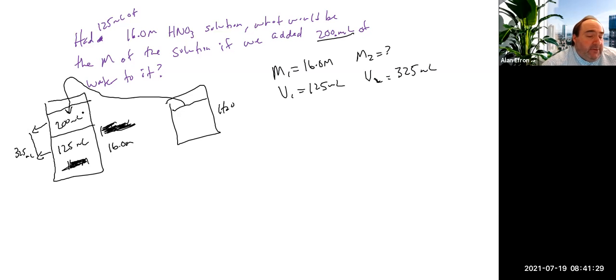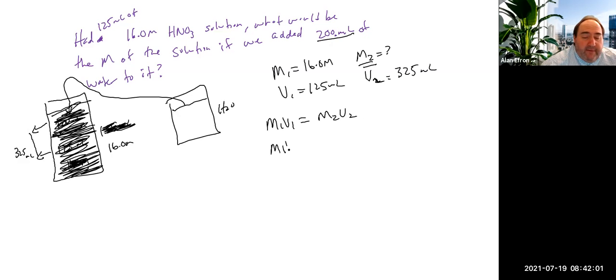So again, you need to understand what's happening when we're doing a dilution. If we add water, that's the solvent in this case. That means this new solution that has a new molarity is what we get when we mix all this together. And as to the earlier question, in this particular case, we're actually solving for M2 versus a volume, which again is a very common thing as well. In this case, we would use M1 V1 equals M2 V2. Solving for M2 would give us M1 V1 divided by V2.